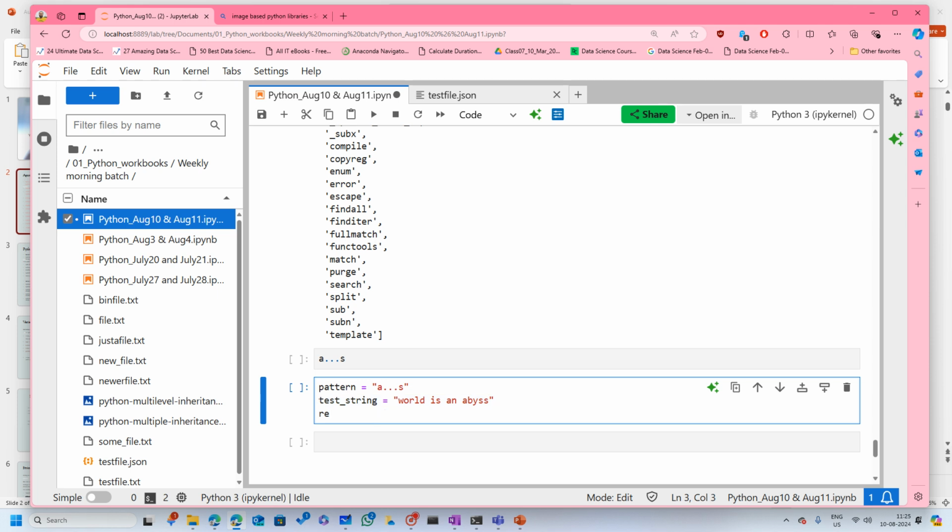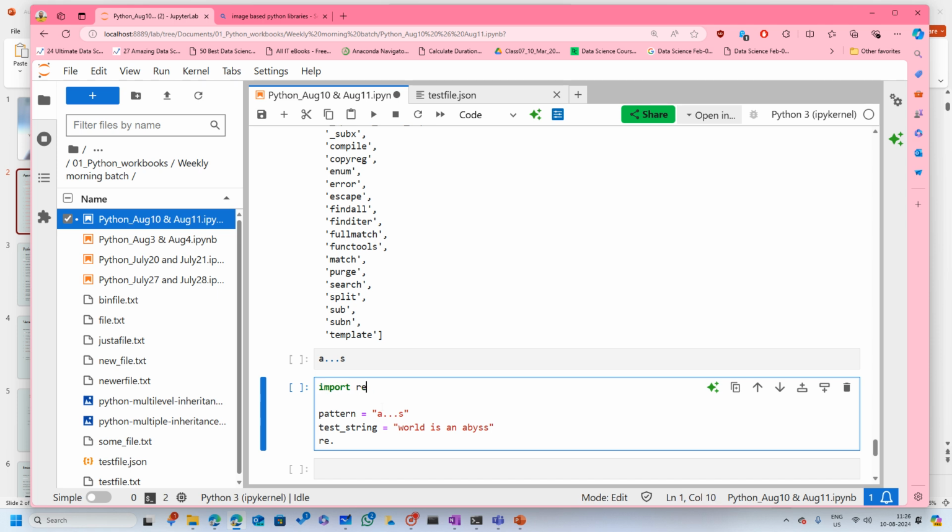Although I'm specifying a string, this could be a file as well. You can read it with open some file as fp, iterate over that file using a loop, and then match a pattern. That I will also show you. For now our string is this, and I want to do a match. Let me first import re.